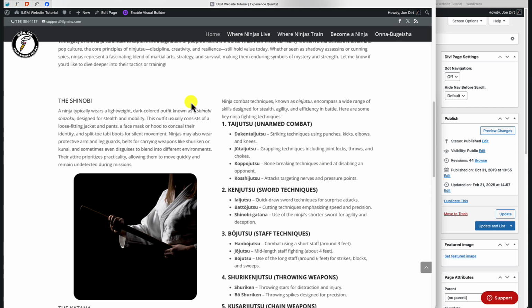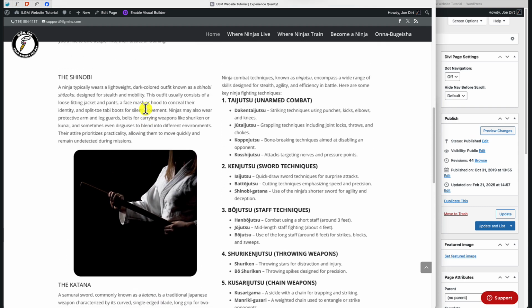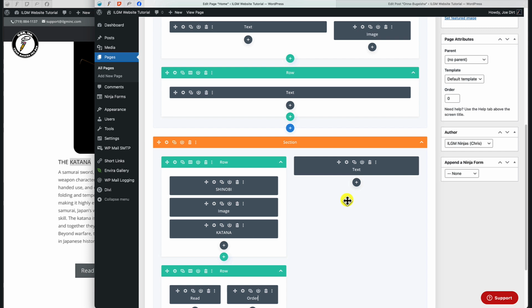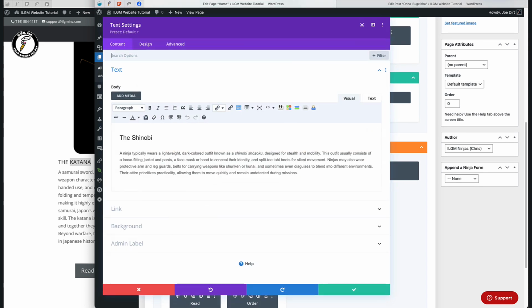Everything looks pretty good, but you know what? This is still a little off balance. So let's come back to our paragraph up here and add a little more content. The reason I'm showing this is because it is important to have things balanced.